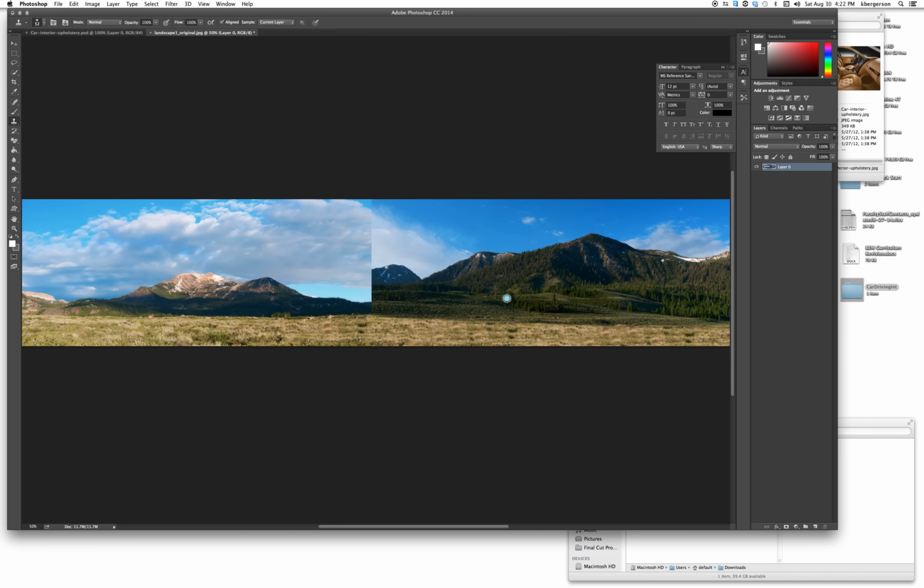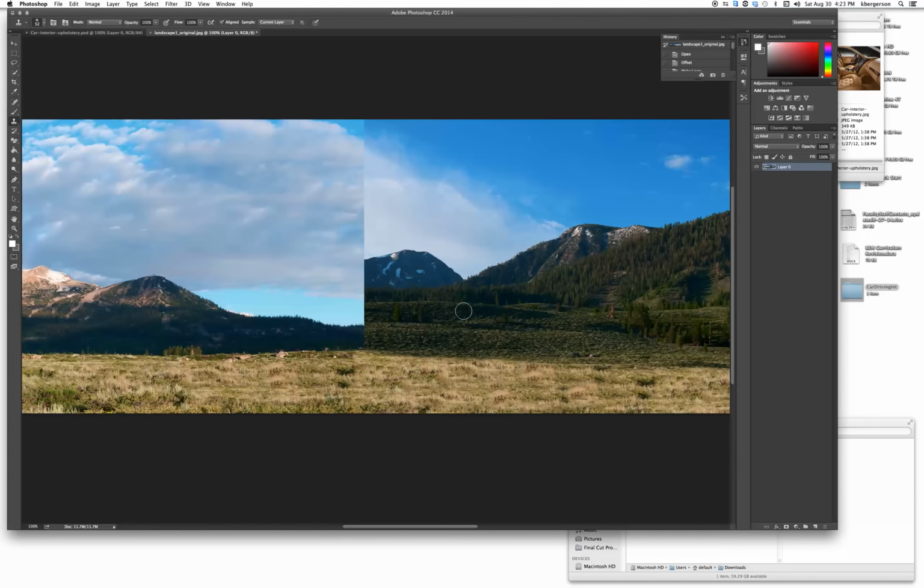So I'm going to hit Command plus, get a little bigger. The easiest thing to do will be to add more sky. So I want to make my clone stamp bigger so that I can take care of more business. I'm going to hold down the Option tool, pick a bunch of clouds. Oops. I hit undo. Went a little too far. Hit undo. Let's start down low and go up.